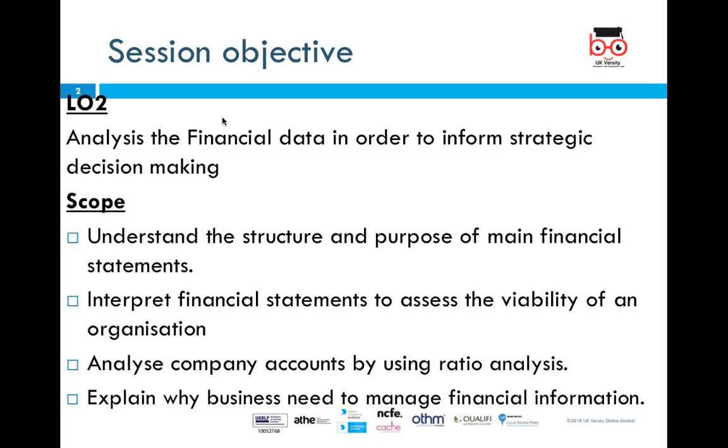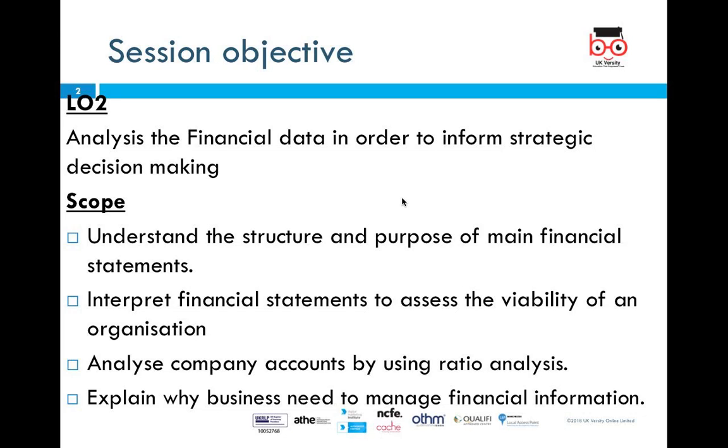the strategic decision making, because as a manager you need to understand the financial information, which is based on some typical statements. The scope of today's session is to understand the structure and the purpose of the main financial statements, and we can interpret financial statements on the basis of some calculation, because we want to do this assessment to see the viability or feasibility of the organization as well as the project.